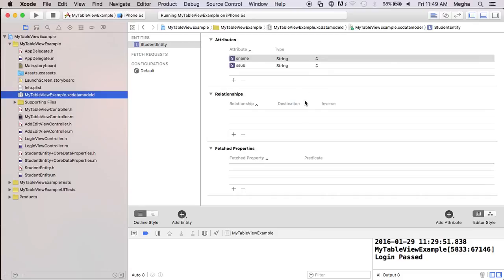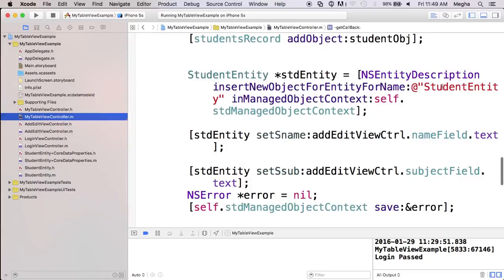Here a couple of entities are there, and of these I would like to find the student entity. So using the managed object context, I am querying a specific entity, then I have this student entity initialized and defined, because this one is for inserting a new object for the entity. It's not for editing, it is only for insertion.